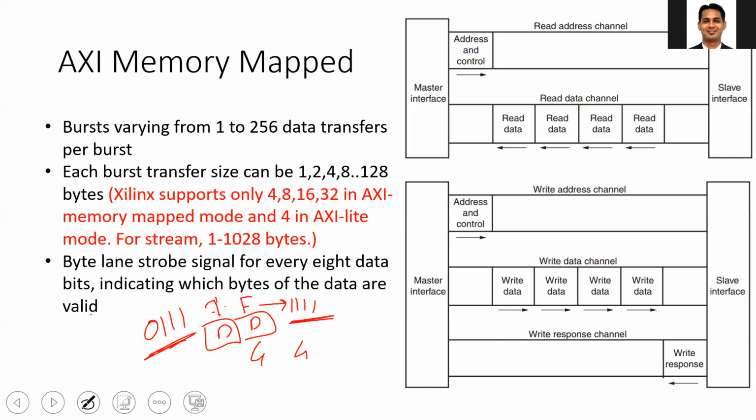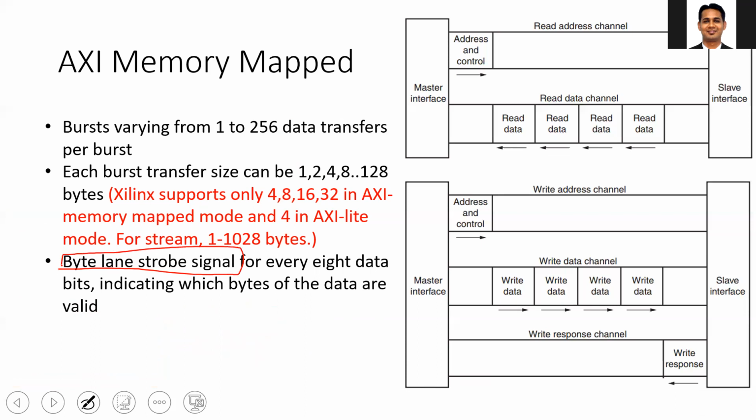And this byte-wise enable signal is very important in a heterogeneous SoC when you want to integrate your microcontroller or microprocessor with the different units inside the SoC. We know that microcontrollers and microprocessors work on an 8-bit boundary. That means they are going to transfer the data in bunches of 8 bits, 16 bits, and so on. So when you want to communicate with other units that are not limited to the 8-bit boundary, this byte lane strobe enable signal is quite useful.